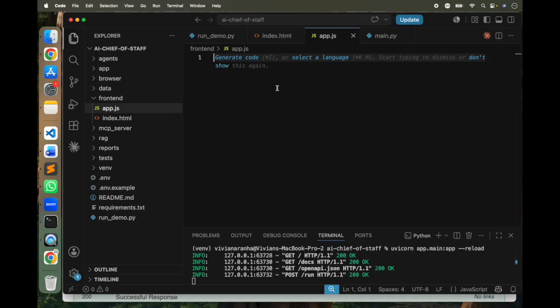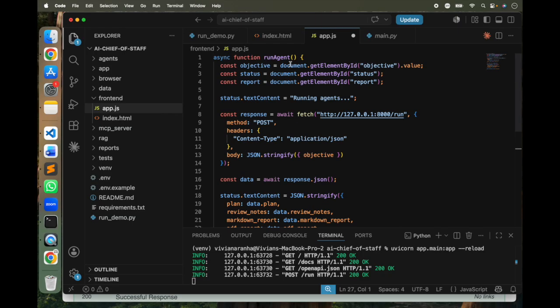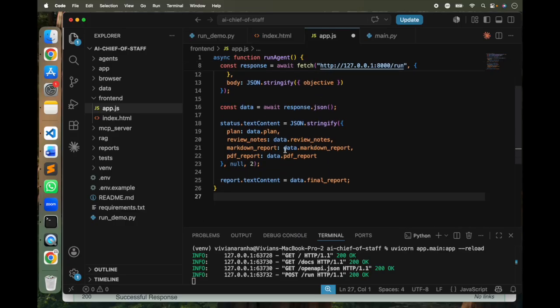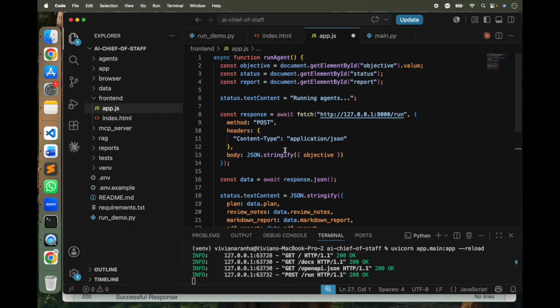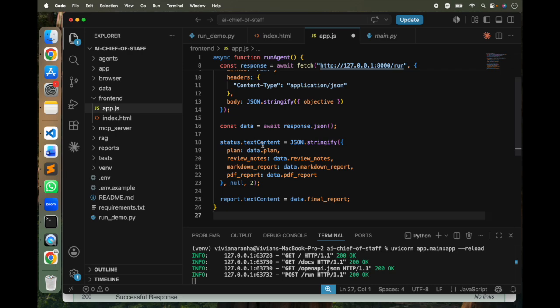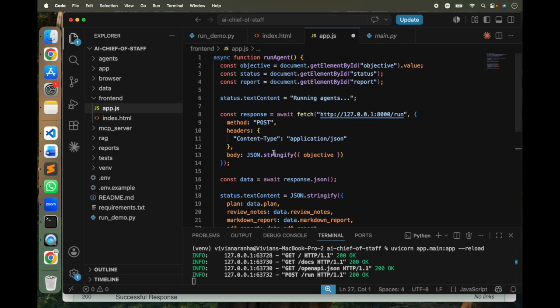And inside here, I'm going to add some JavaScript, async function runAgent. And if you see, I'm calling that particular /run function from this Uvicorn that is running. So make sure that this is running at all times, because if I'm calling those POST APIs and such, it needs to run there. Again, I'm not going to go through each and every line here because we'll be doing that in the next 7 days. You can check it out there. But this is my entire JavaScript here. I'll make sure I save this.